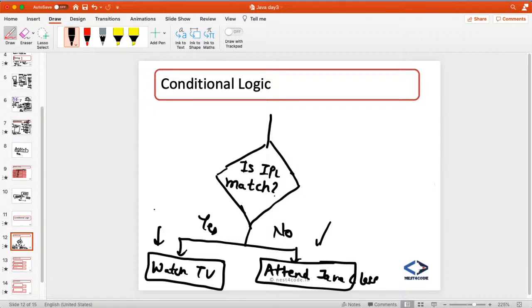Similarly, you make all these kinds of decisions in a programming language also. And any of you are also trying to solve these real-time problems in programming, right? So whenever you have some decision based on a condition, if the condition is yes, you can say true, or no, you can say false. If the condition is true, we'll do this. If the condition is false, we'll do this.